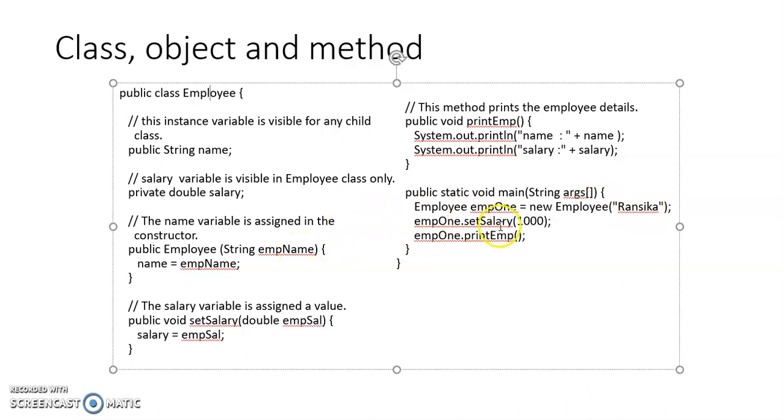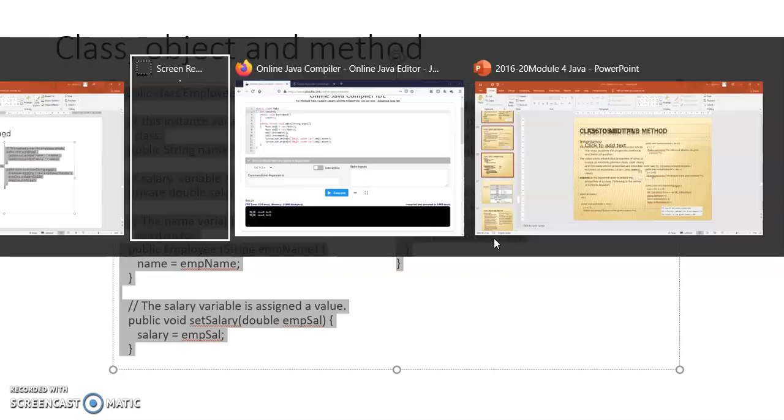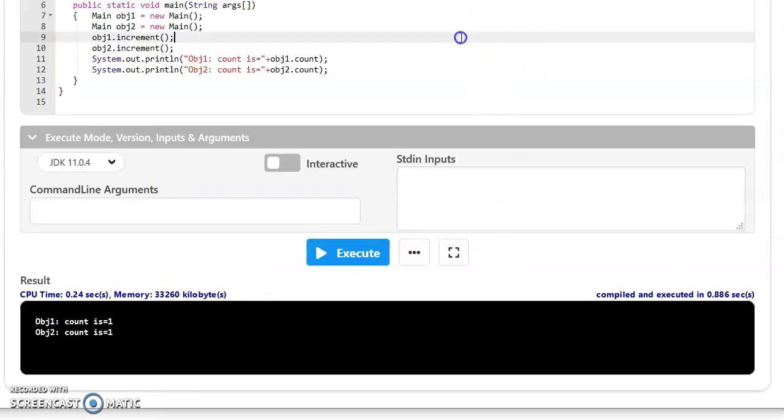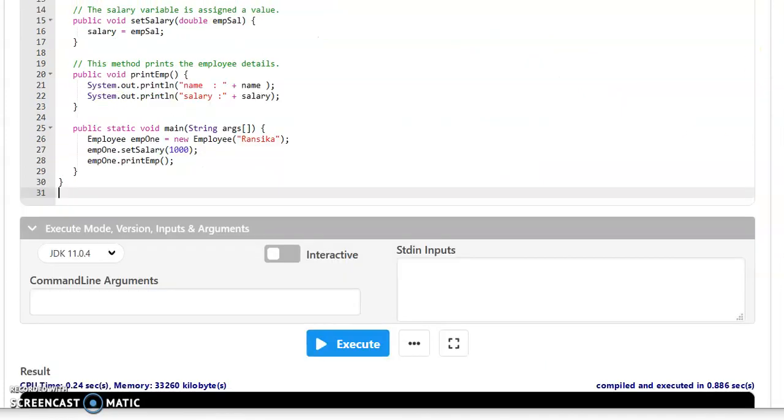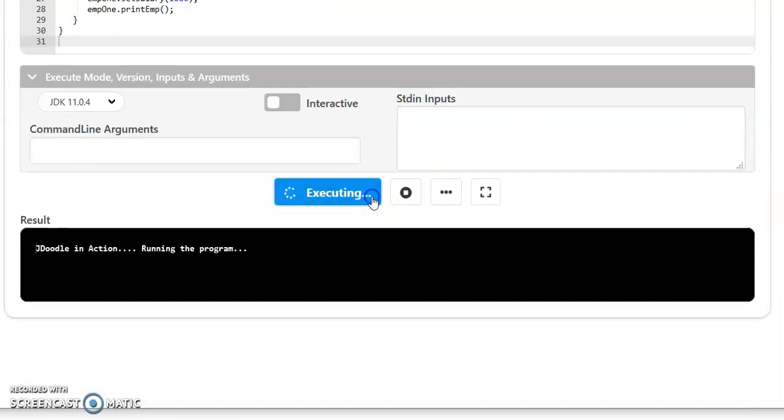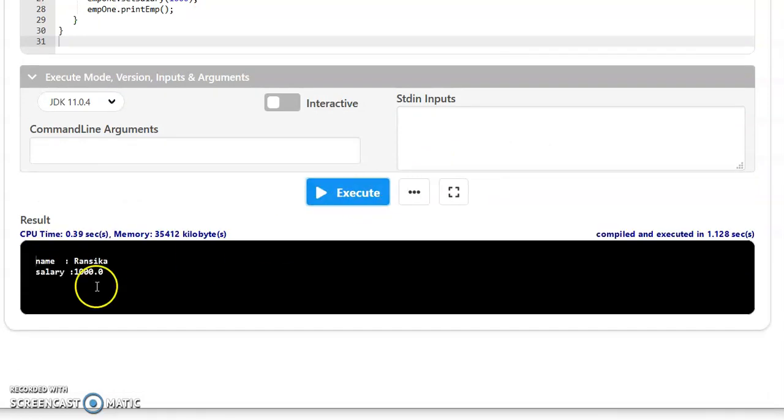And then you're setting the salary, passing a value 1000, and printing the employee details. So when we run this particular program, you can see that Ransika has been displayed, and the value 1000 has been displayed as salary.